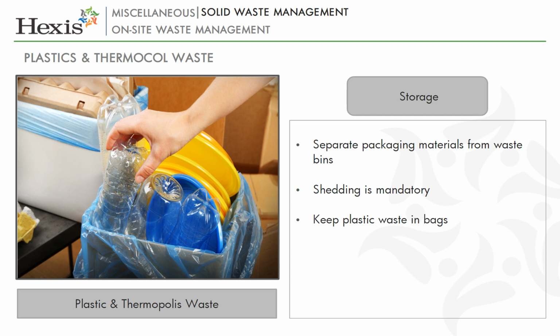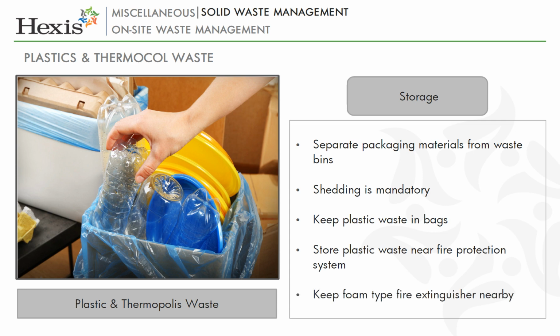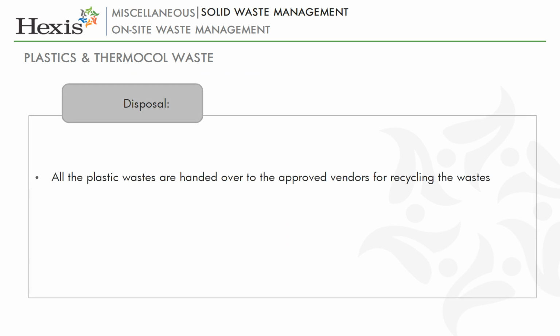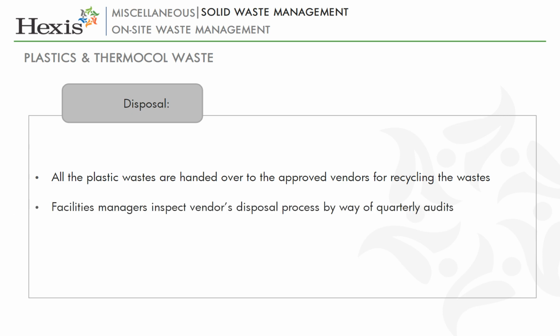Plastic wastes are kept separately in the plastic bags. Storage of plastic waste should be done within the vicinity of fire protection system. In case building fire systems are accessible near the area, foam-type fire extinguishers are provided near the storage area. Now let's see how to dispose plastic and thermocol waste. All the plastic wastes are handed over to the approved vendors for recycling the wastes. Facilities managers inspect vendors' disposal process by way of quarterly audits.